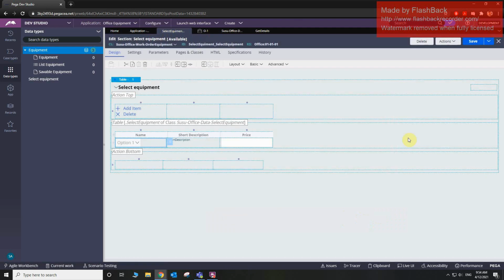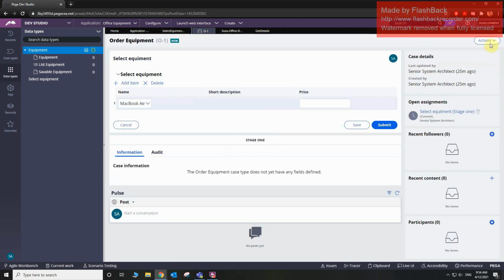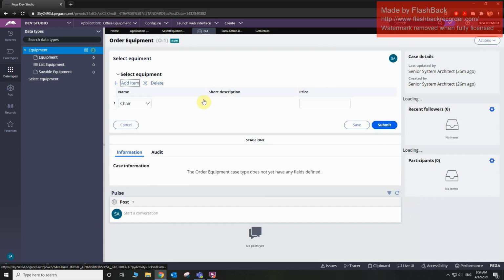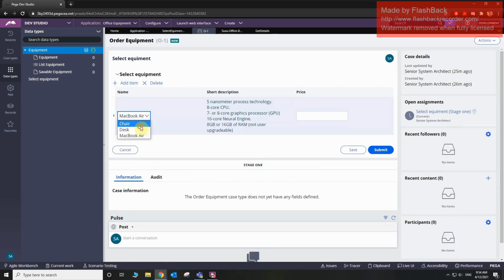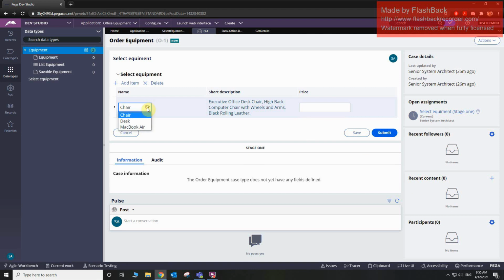So let's add that and save. Now this time it should work. Yep, it is working. And as we change the name of equipment, it automatically populates a short description specifically linked to the equipment.